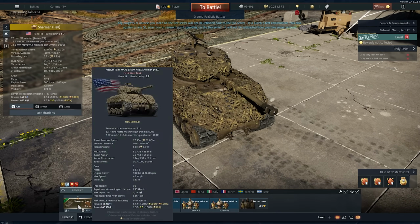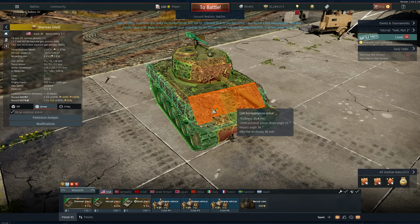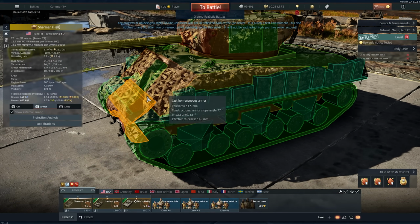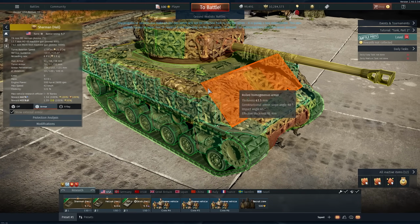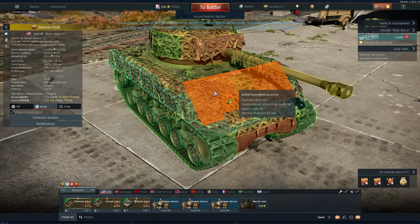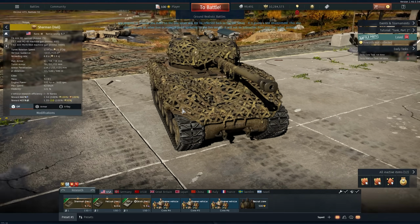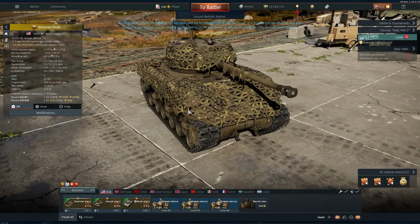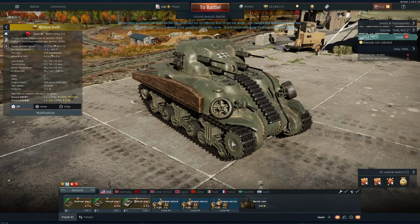So, for example, for the US, we have a Sherman over here that I have to check if this thing is a Jumbo. I think it is, right? It looks like one. I have to check, but I'm pretty sure it is. Honestly, I don't know. Maybe not. Let me check. Hold up. No, I don't think it is. It's just a later model of the Sherman, but still, it's not one of those. But anyway, basically a Sherman. We have the Hellcat, the M18, and we have the Skink, of course, an AA.